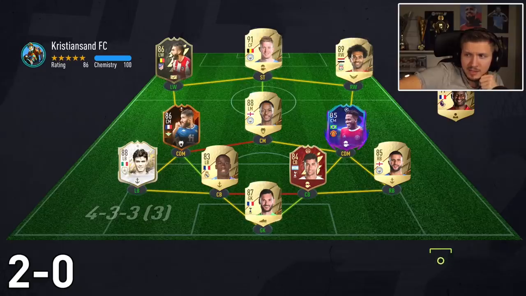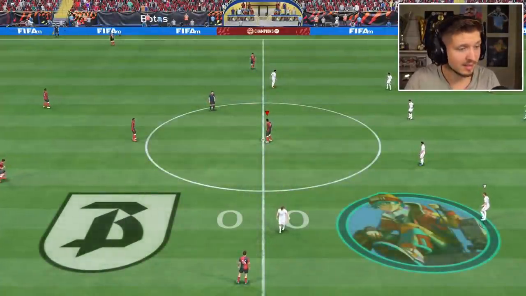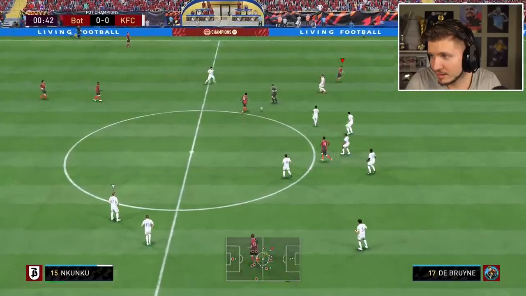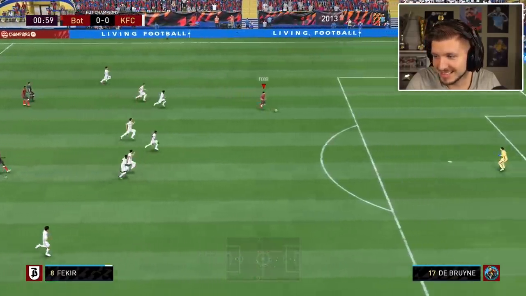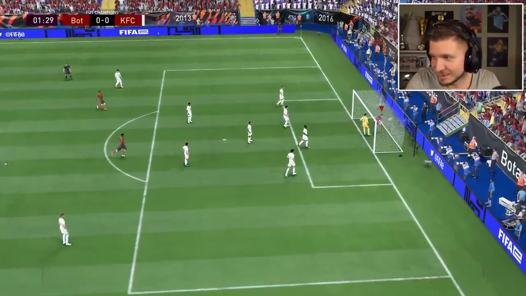This guy next up with Maldini. Maybe he's gonna play him center back. I guess so. Maybe he plays three at the back, this guy. It is you, Nikolai. Is it? Alright, good luck then. Nice team, Maldini. He's a gifted one. Is it? Oh, man. I gotta be toxic now. Nah.